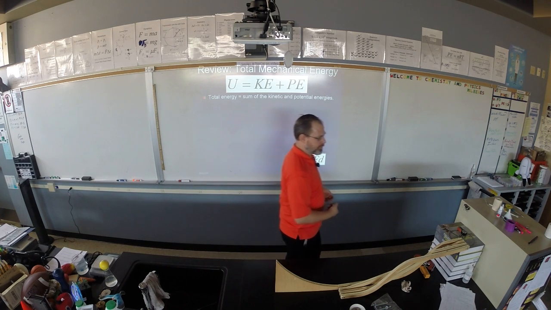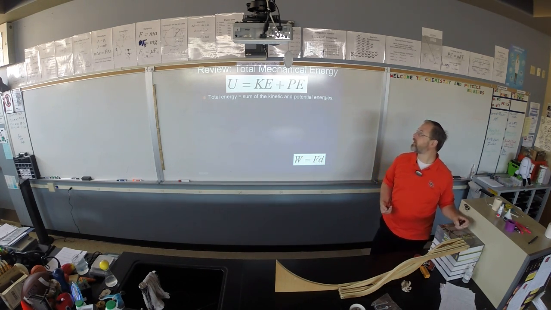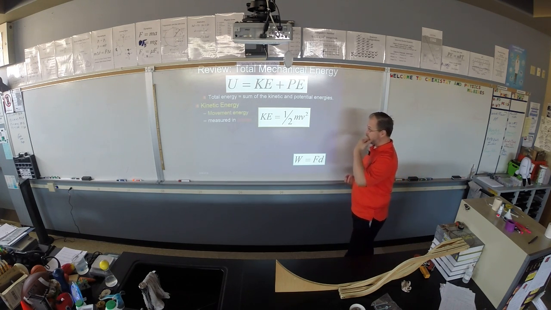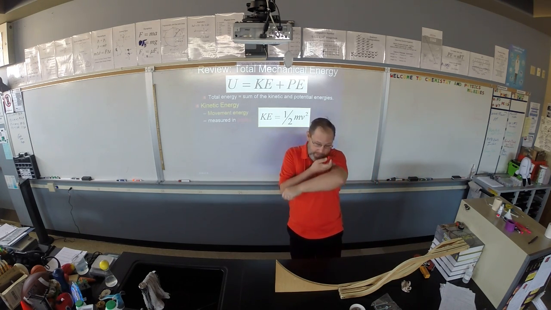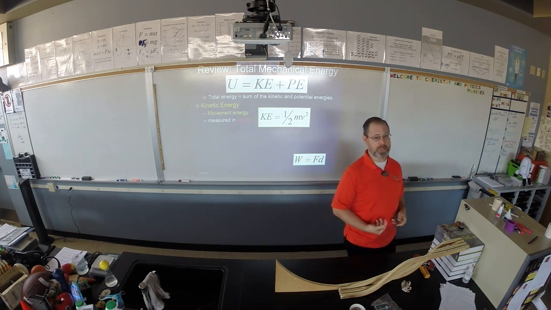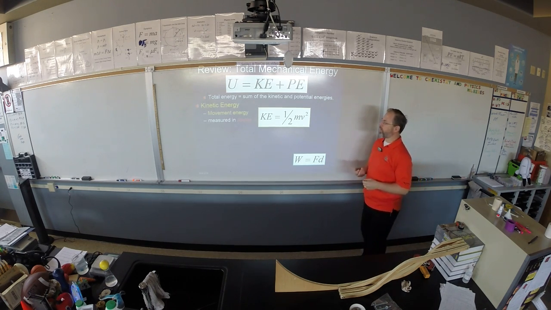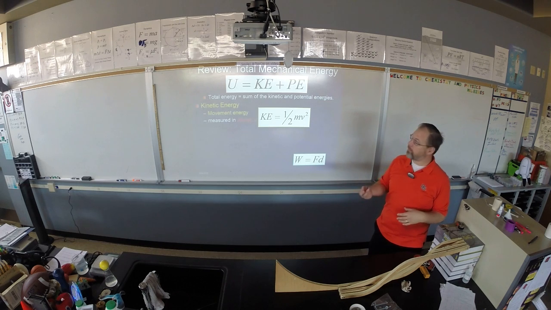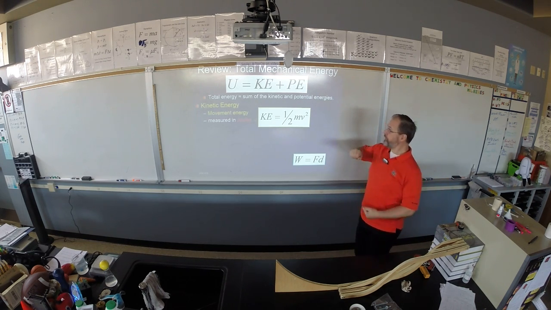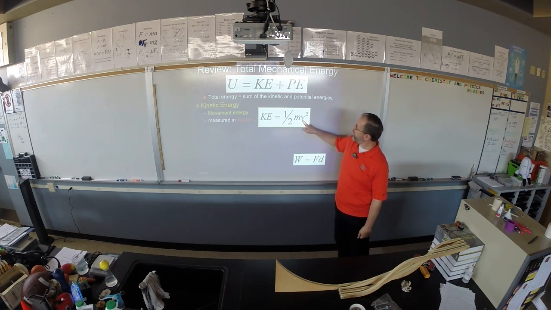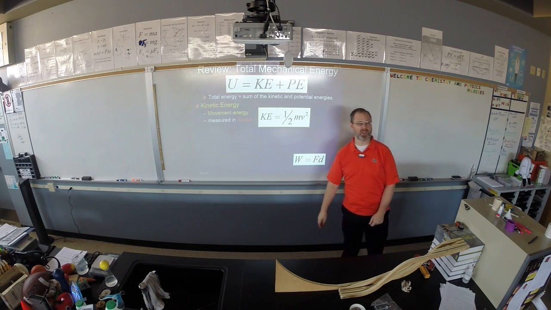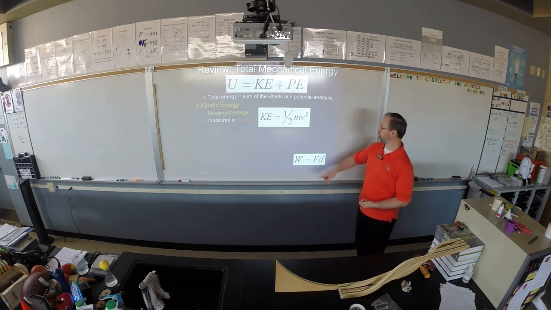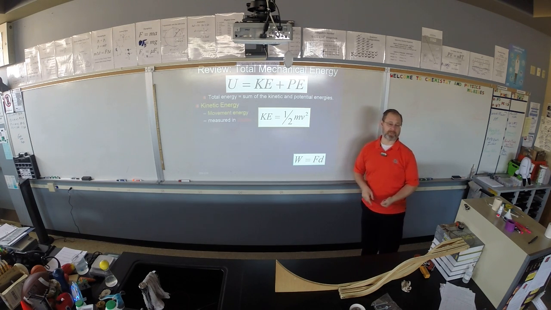So that's total mechanical energy. So far we talked about kinetic and potential. Once again, kinetic energy is the energy of movement, 1/2 mv squared. Anything that's moving has kinetic energy. And we talked about last week why you have to allow yourself 4 times the distance when you travel twice as fast. That's because if you're traveling twice as fast, your kinetic energy will be 4 times as large. And to arrest your kinetic energy, you have to do work, which is force times distance.